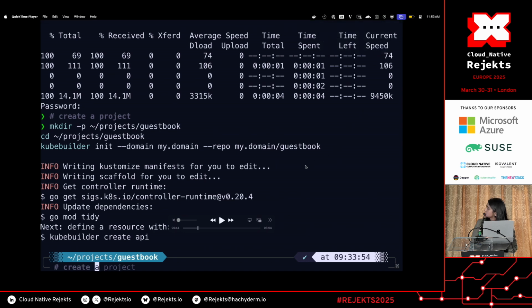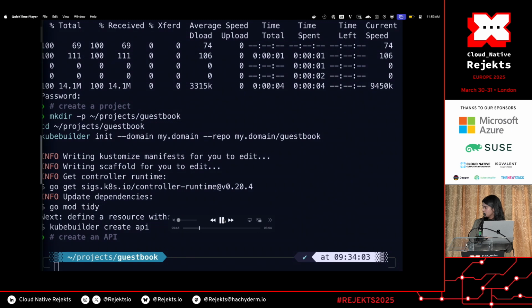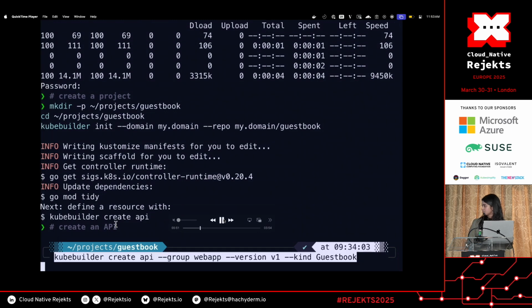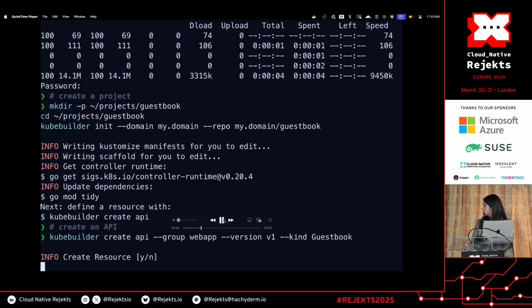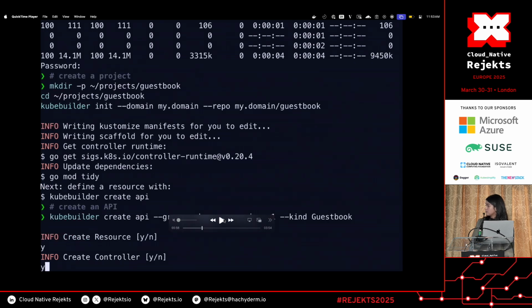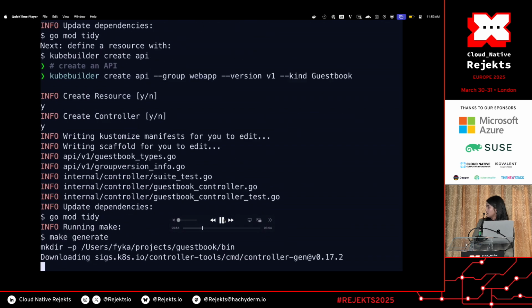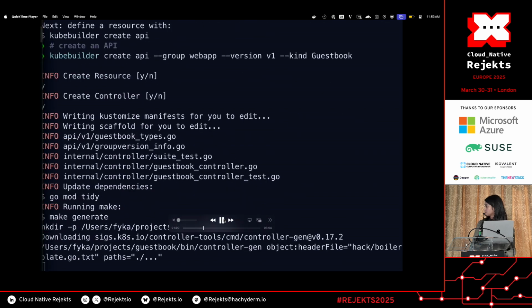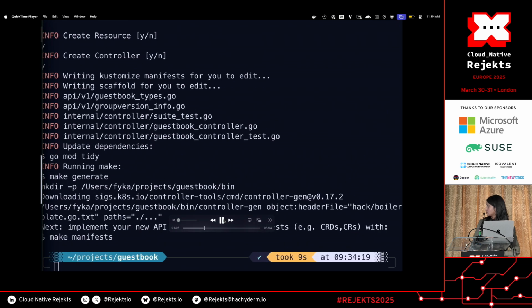Once the creation of the project is done, it was pretty quick. I created the API. The Kubernetes API code will be generated using the KubeBuilder create API command, which creates the API and links it seamlessly, which would have been very difficult without KubeBuilder. I am creating the custom resources. I'm trying to create the controllers, entering yes, yes. And it just quickly does that for us. So this way we have the custom controller here.